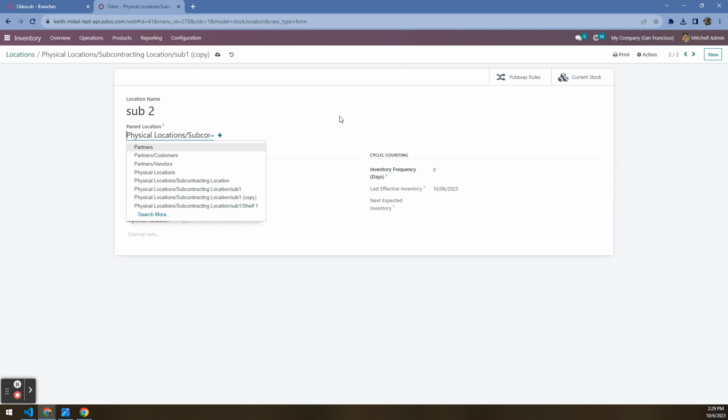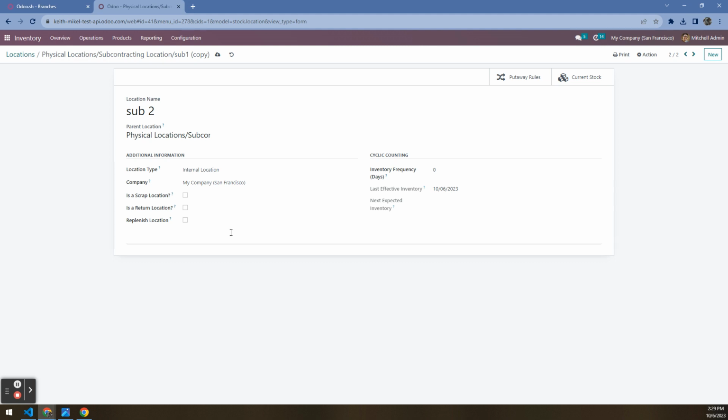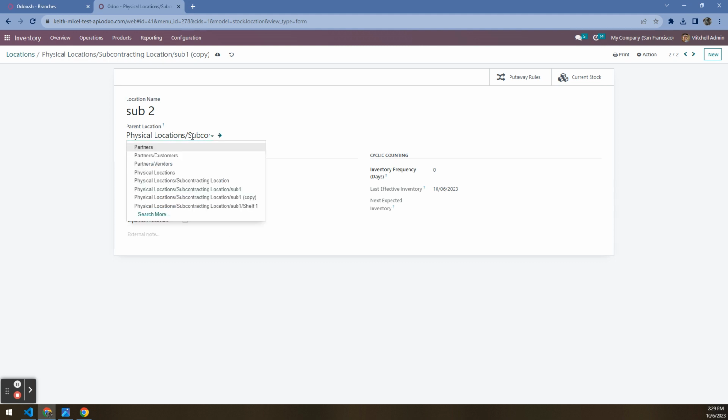All of the ones you create as one of your many subcontractors are going to all have the same parent location as the subcontracting location. It's not going to be a child of the Sub1 location. You're not going to go down the line. Everyone is going to be tied to this top level subcontracting location.